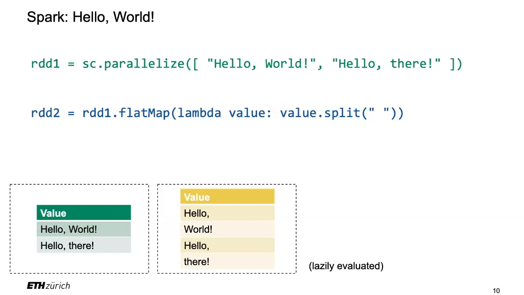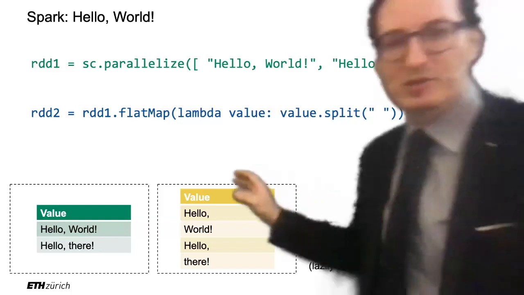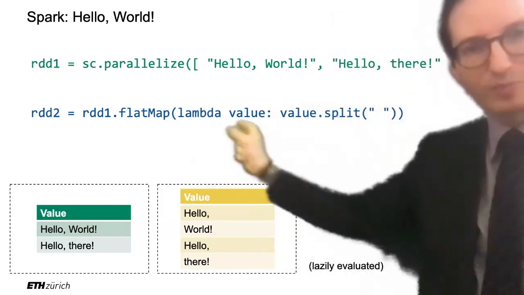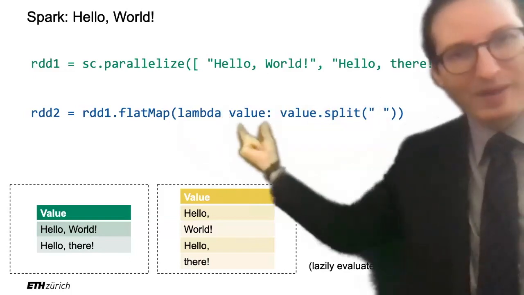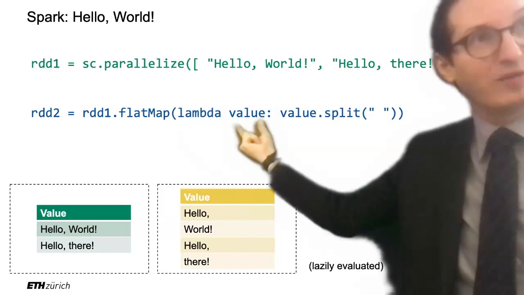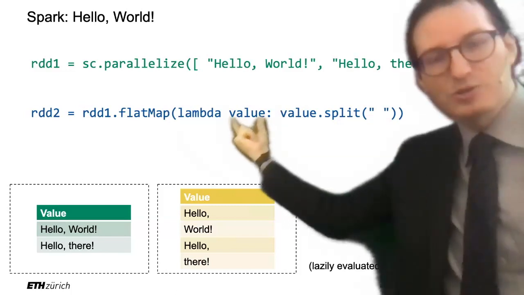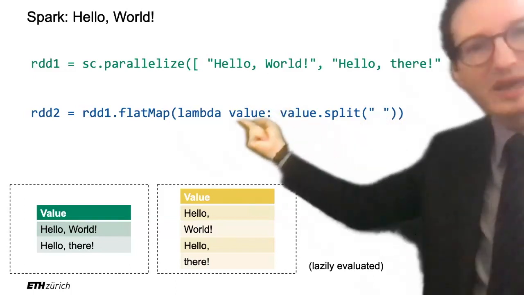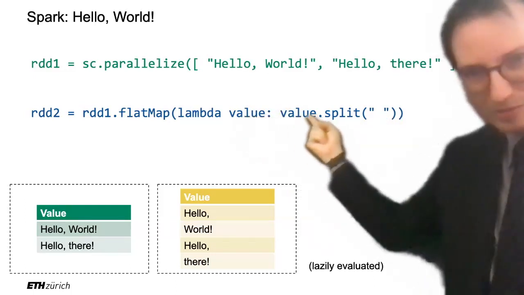Lambda is just a fancy term. It's called lambda calculus, for those who know a little bit of this. It's a way of embedding a function inside a computer program, and that's just called lambda, right? So this is value, that would be your x. F of x, when you have a function in mathematics, f of x. So you have x right here, and here you have the definition of f of x. Since x is called value, obviously that depends on value, right?